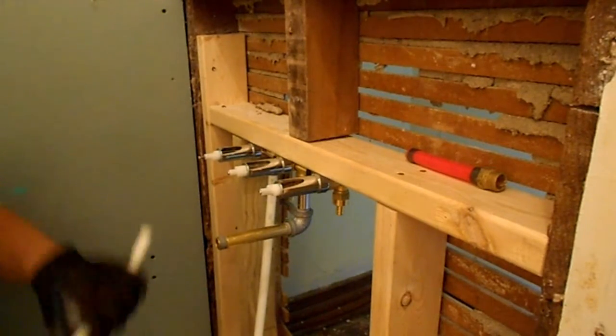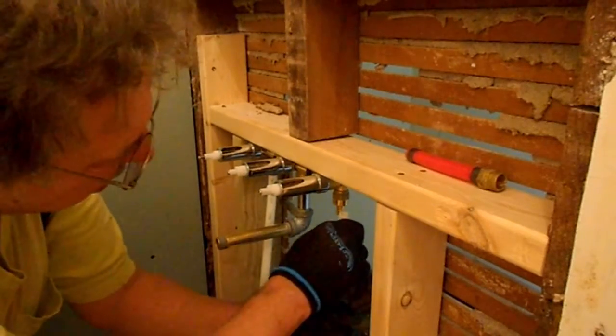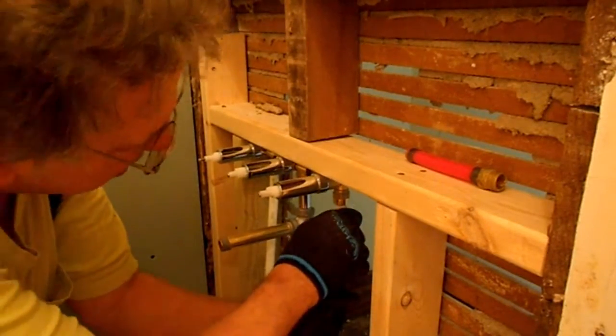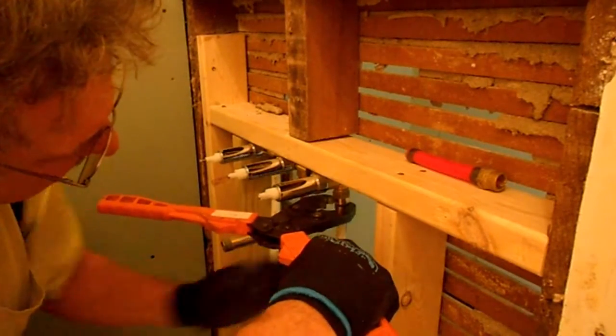Don't be afraid to do this stuff at home. You know, you can pay a plumber $60 an hour to come out here and do this if you want to, or whatever the going rate is in your community.